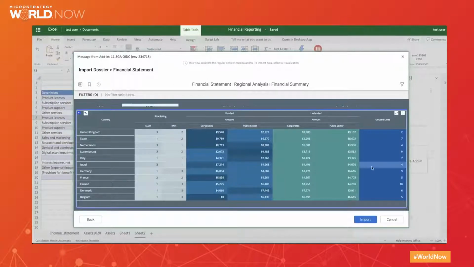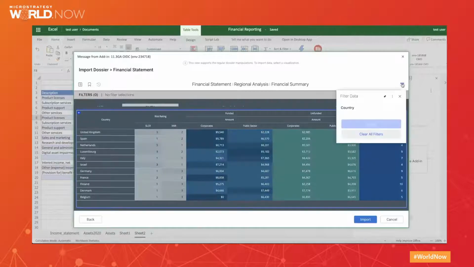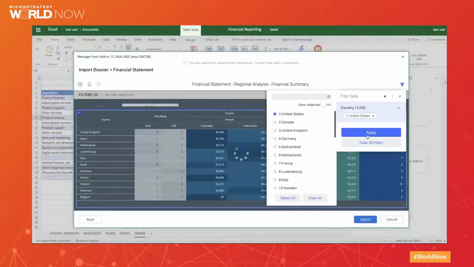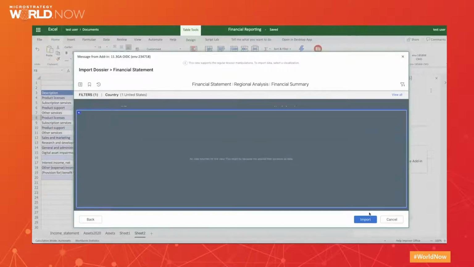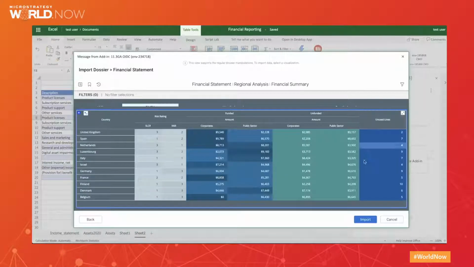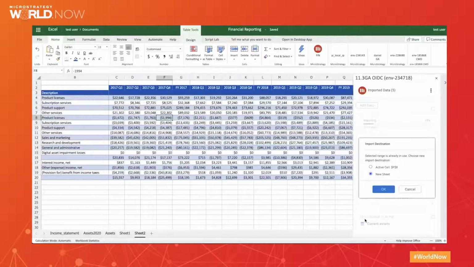So I added that to my library, choosing the visualization. And one more thing that I could try to do is to apply filter. But actually, for this dossier, there is no data for the filter that I choose, so I can clear that and import what I wanted before.